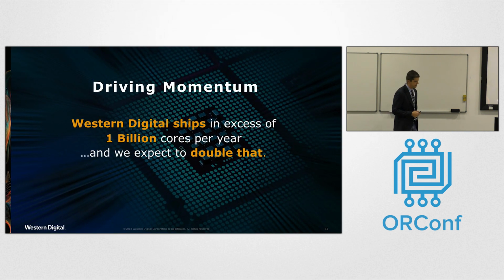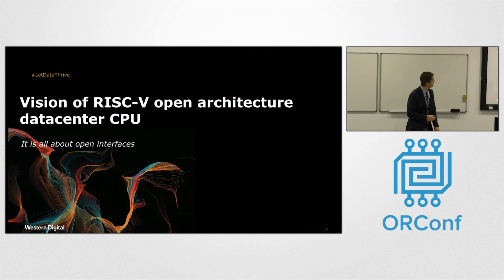And as our CTO said, when he said it, he meant it, and what he meant we are doing. We really want to take advantage of the number of cores that we are shipping and take part in the RISC-V movement and start shipping some RISC-V cores. And there are a lot of cores that we ship, so the opportunity is very big.